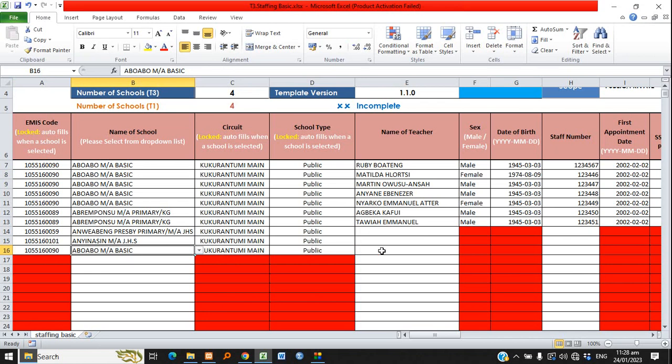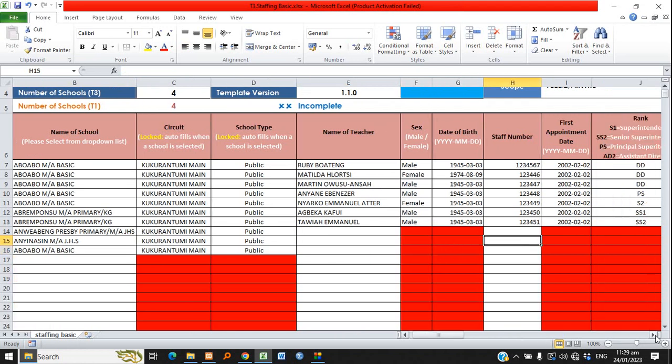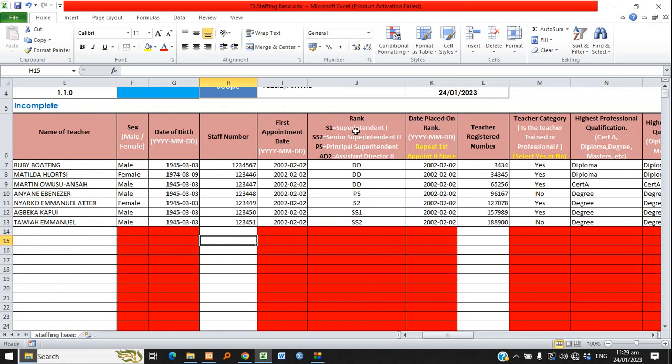So you continue with the rest of the data: the name of the teacher, the sex, which you select from a drop down, the date of birth, the staff number, and the rest of the data. For rank, we are making things simple. So we are using S1, SS2, PS, AD, and you look at the description to help you fill it.